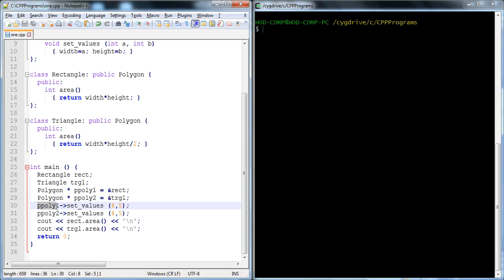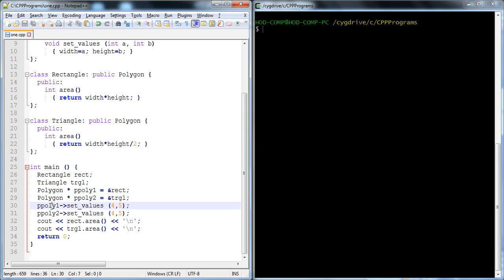With the help of the base pointer we access set values, and that is through the address of the derived object. Polygon 1 contains the address of the derived object.